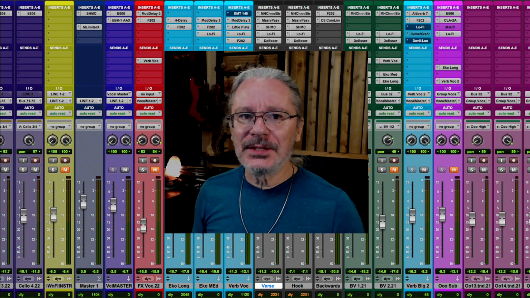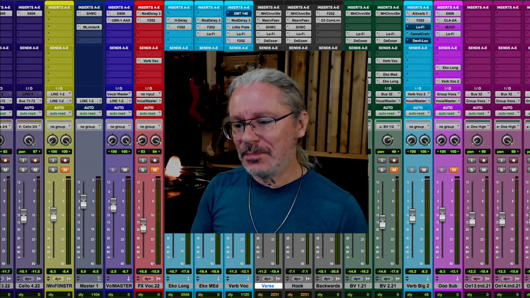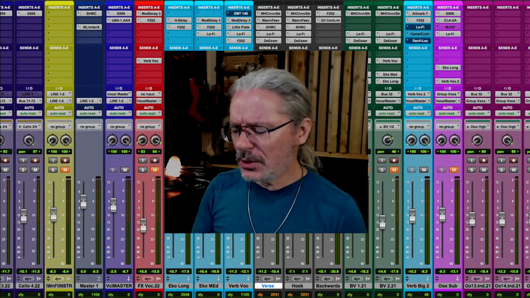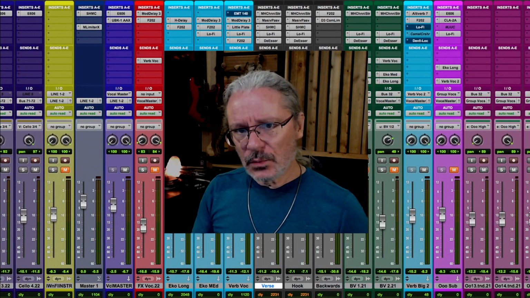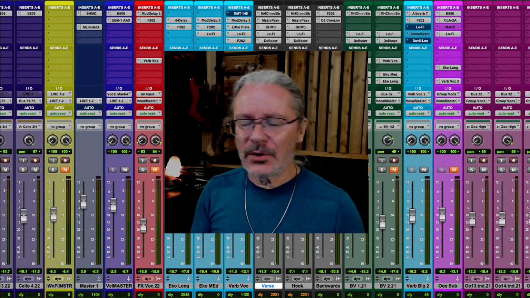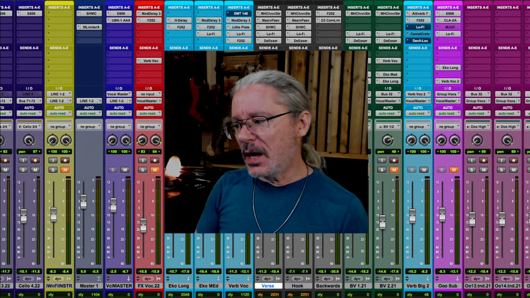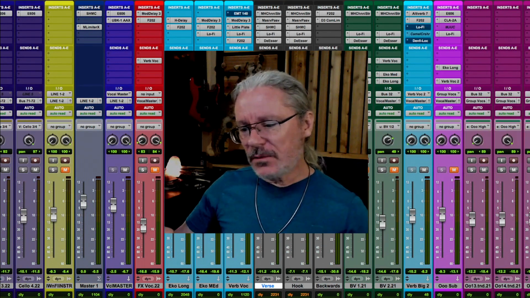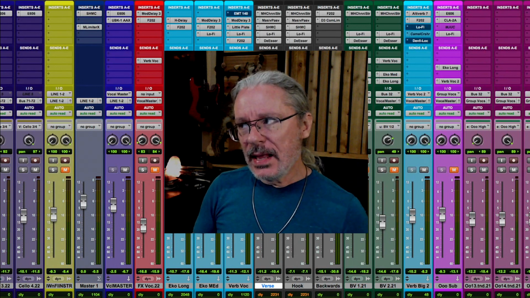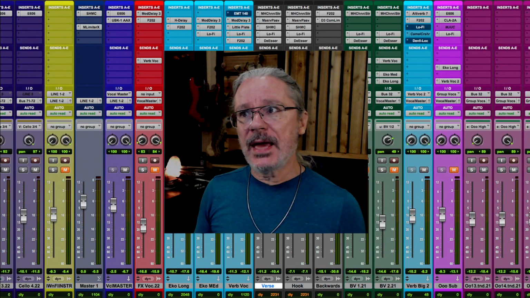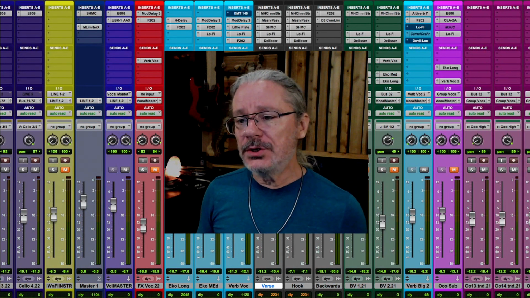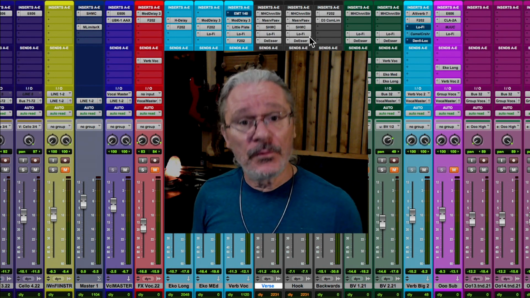Now, in the old days, we didn't have plugins with built-in pre-delay settings on it. We were using plate reverbs or spring reverbs or live echo chambers, which are just big rooms with a speaker in there and some microphones, and you'd run the sound in there, and we would want pre-delay. And how would we get that? Well, what we would do is actually add a delay before the reverb.